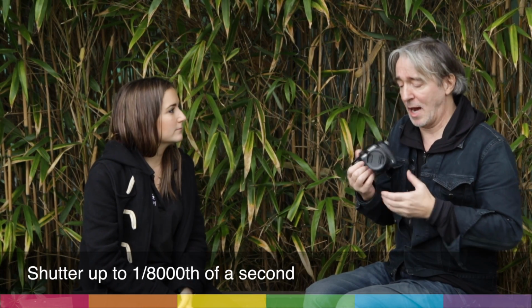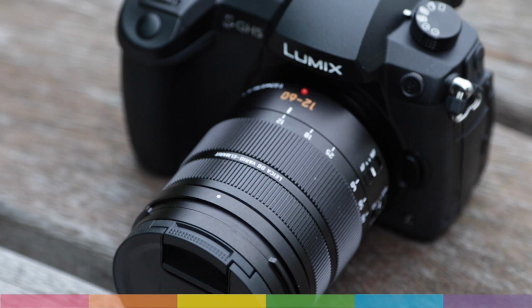The ISO range of this camera also, I've found we can push this to an extra stop of dynamic range. Where before in the GH4 we had pretty good pictures noise free at 1600 ISO, this will now give you an extra stop. We can take the GH5 to 3200 ISO, and it's very sparse of noise at all. Fantastic to grade in the dark and shoot in the dark, and I've even looked at 6400 and 12800 ISOs, and I think people are going to really be excited by this micro four thirds camera and sensor. It's doing the most amazing job I've ever seen.